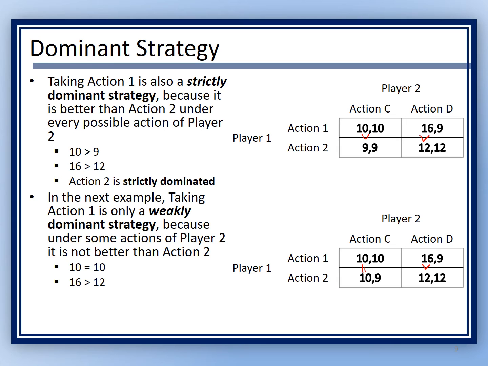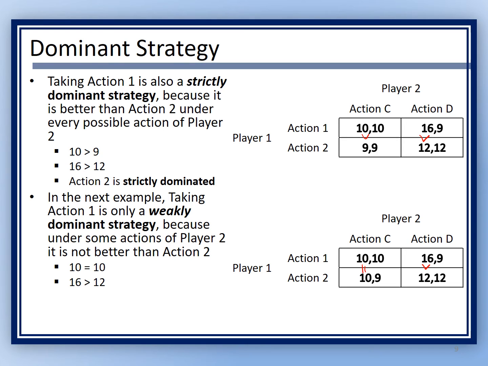And if you think about it, the case for the strictly dominant strategy is obviously very strong, right? It's always strictly better, so there's no reason why you shouldn't take it. The case of the weakly dominant strategy is slightly less certain. It's the same in one scenario and different in the other.